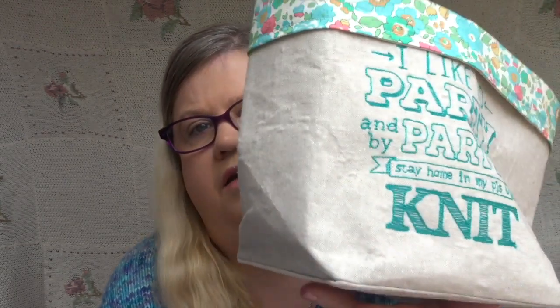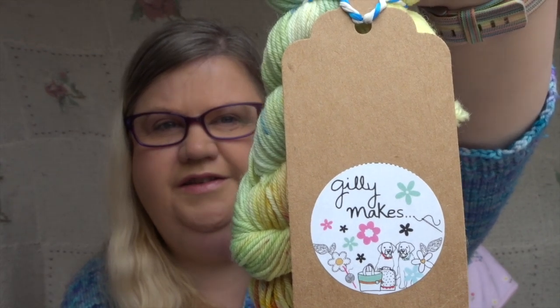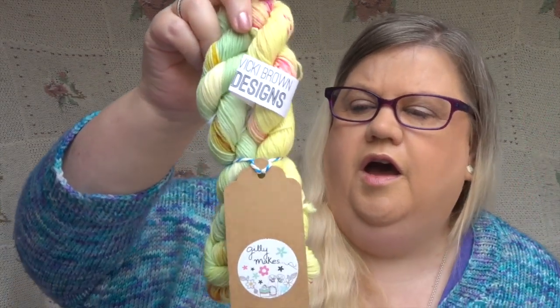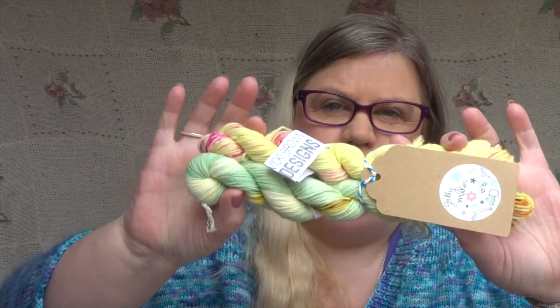This was a birthday present from, as I said, lovely Kelly of Lay Family Yarn, made by Jilly Makes. And bless Jilly. She added her own little birthday present for me, which was a couple of minis by Vicky Brown Size. That's Jilly's logo. And I love these too. These are really pretty. So these are going to go in my very pretty mini pot that I've got that are minis from people I haven't got enough to do a whole strip of, and then I will add them in kind of in the middle of just like random ones that I've got that are beautiful.